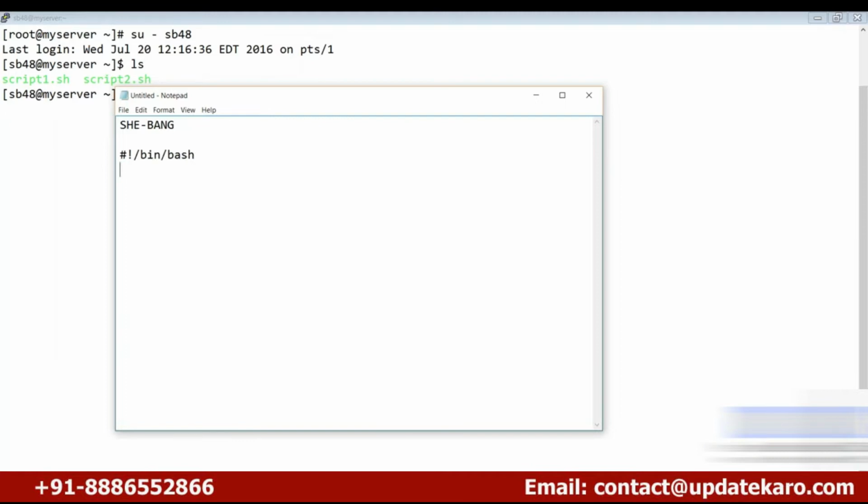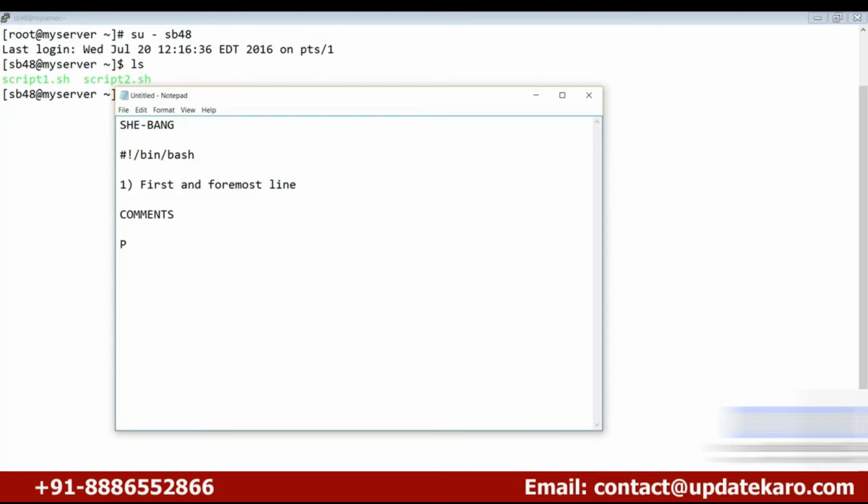And the interpreter which we are going to talk about in our classes is the bash interpreter, which is nothing but a bash shell. Hence I am giving the complete path of that particular bash shell. I also talked about a couple of points. It has to be in the first and foremost line. If you put it in the second line, it will be treated as a comment. So we talked about that yesterday.